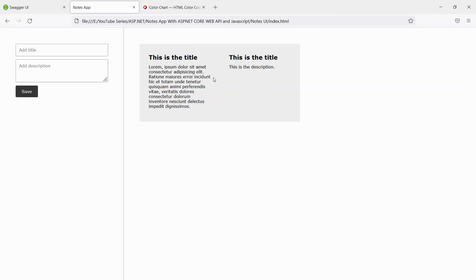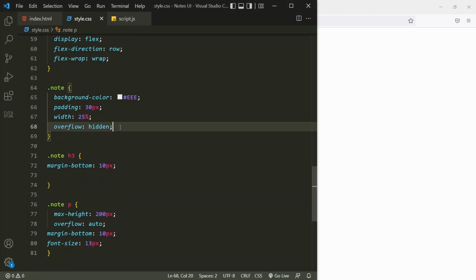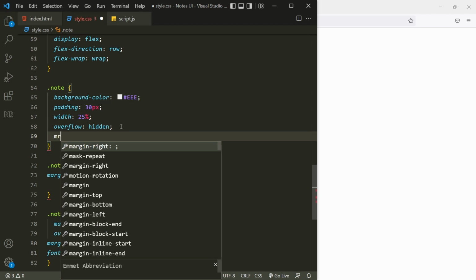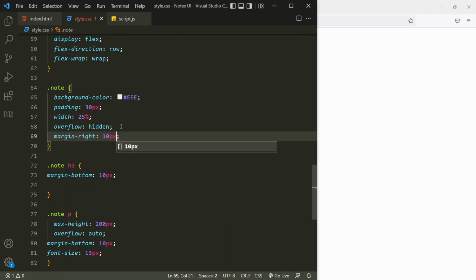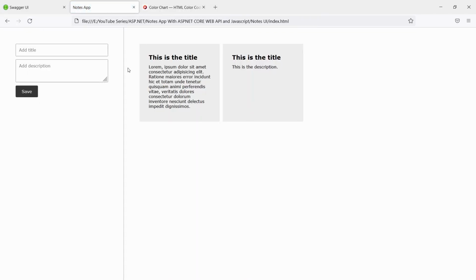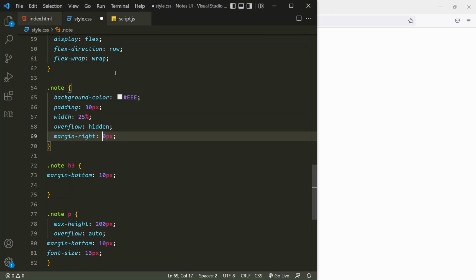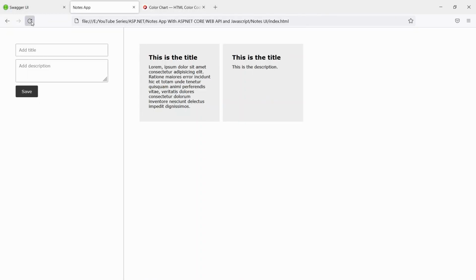We want to add a margin right to notes so that we have some separation between notes. So I'll say margin right of 10 pixels, or maybe more. Let's say 30 pixels. Yep. And when you add more notes, it'll just come down.